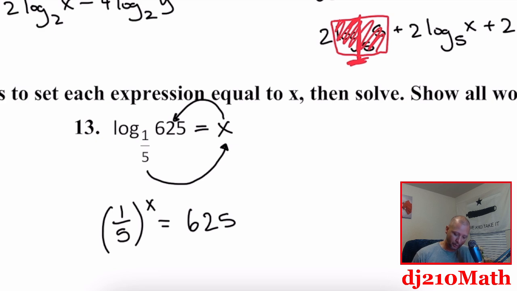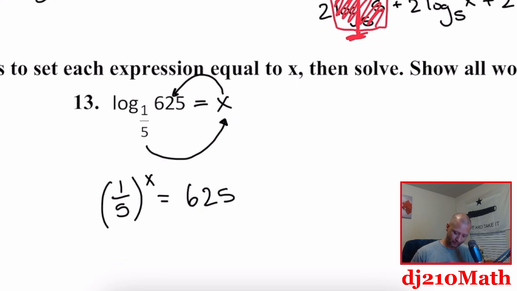And the way we do that is I can bring the 5 up into the numerator by making the exponent negative. Right? Because up here, the exponent was not negative. But by adding in the negative symbol on the x, that immediately pulls up whatever is in the denominator. In this case, it's 5. All right.